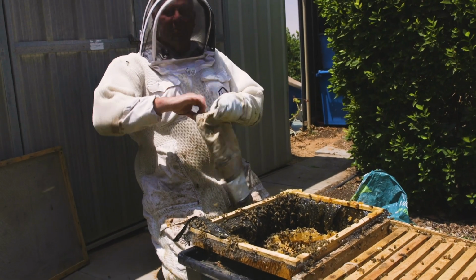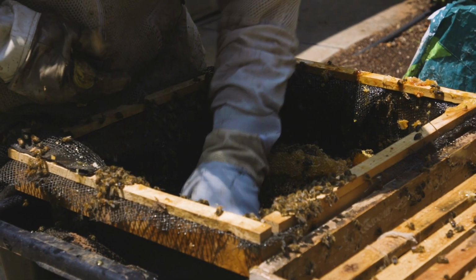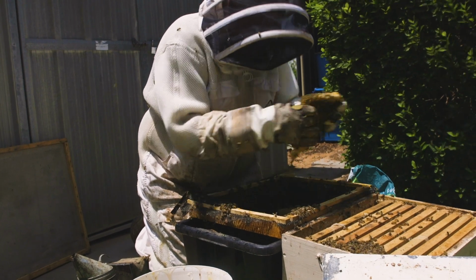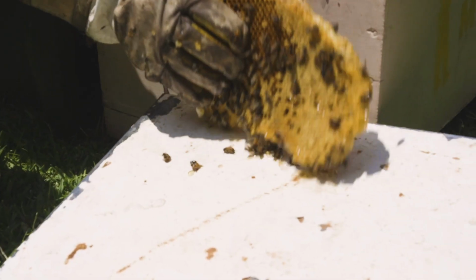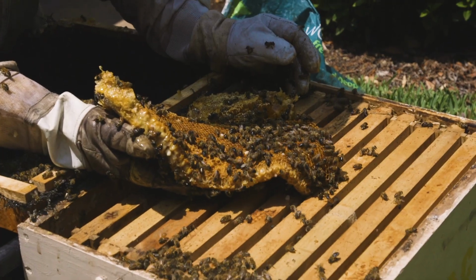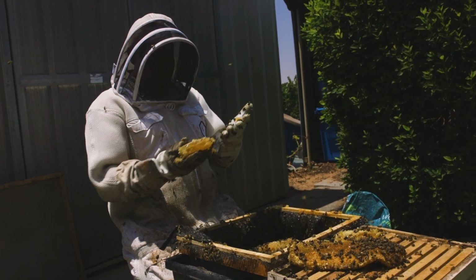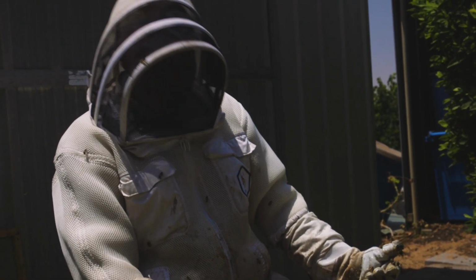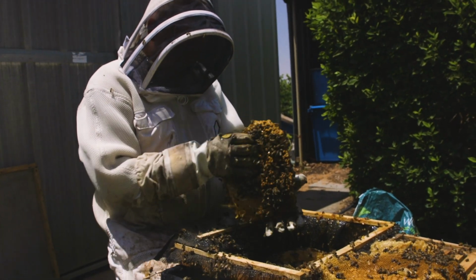Man. I put my gloves back on because I'm soft. They keep stinging me, which I don't blame them. I think this project would be more advantageous if they weren't such diligent foragers. Well, all things considered, they're pretty chilled out. I think we've made a bigger mess than normal. Ah, jam. Obviously not a very good theory. Definitely didn't work out in practice. Perhaps not the best laid plan.